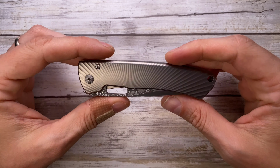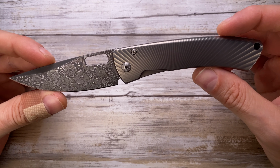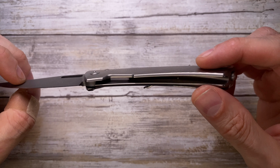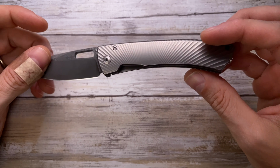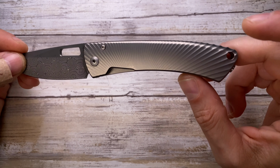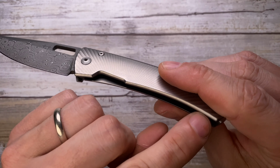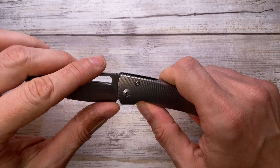The closed length of this guy is 4.33 inches. And when open, this is 7.7 inches. So it's a very EDCable size, in my opinion. There's no skeletonization going on the inside, because it would be pretty tough and difficult to internally mill a solid billet. It's easier when you have scales. You don't have really finger grooves going on in the handle. It's just a straight line right over here. But you do have some beautiful chamfering going on here to round off all these edges. There's no actual internal chamfering, just on the edges, on the outside.